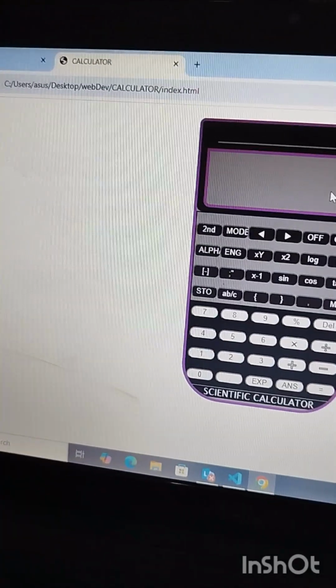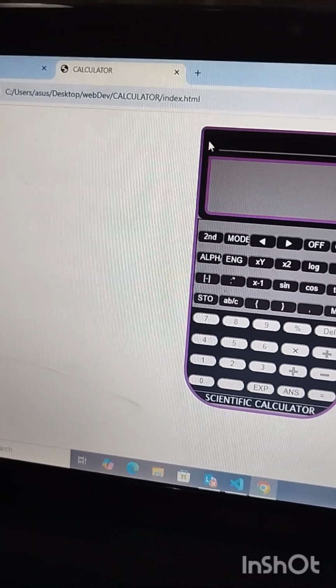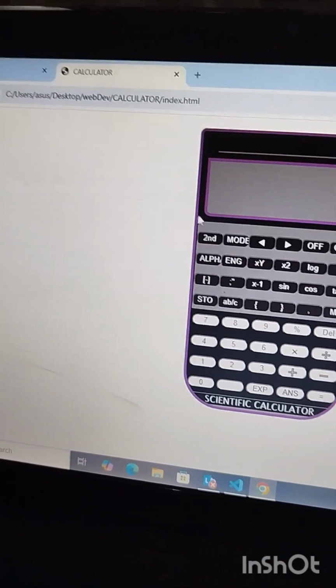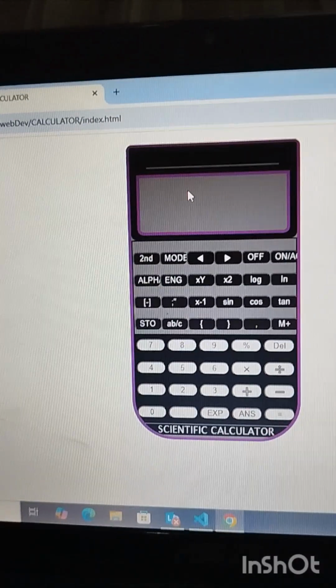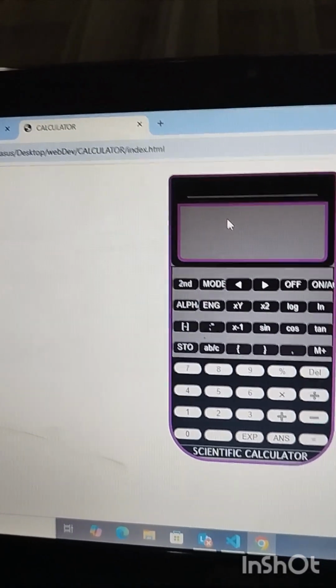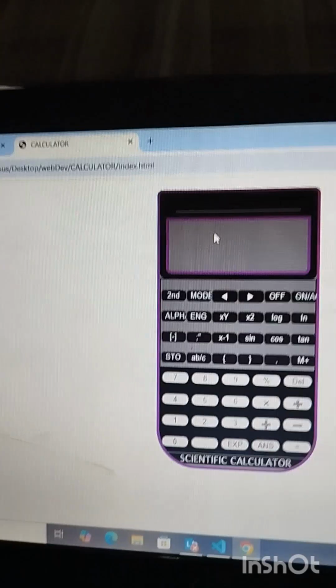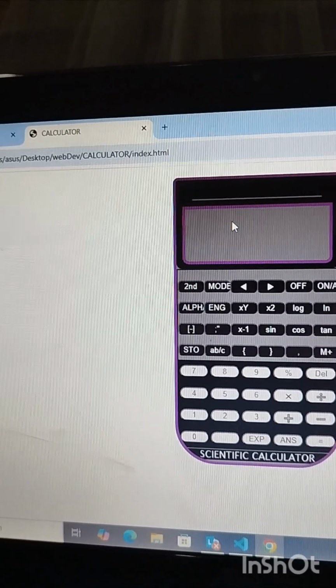Okay, so after creating the first div, like I said earlier, this calculator design you are seeing now is made up of one big container div.